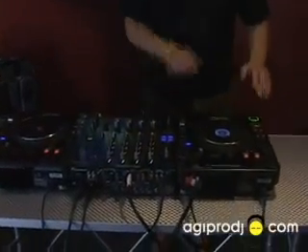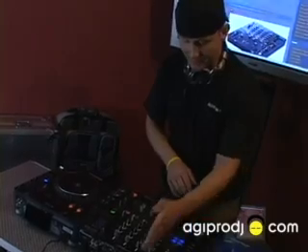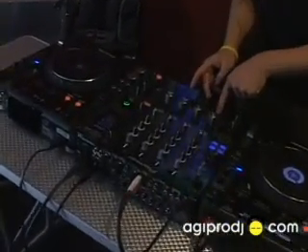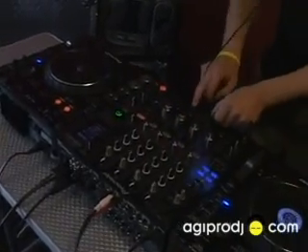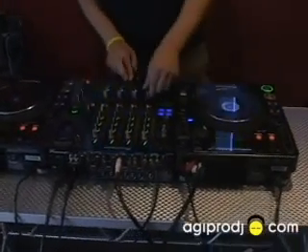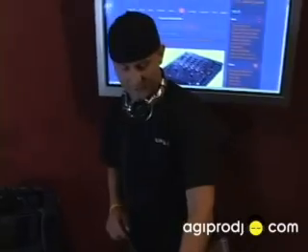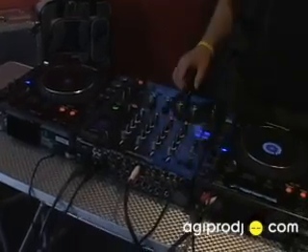It would look a little something like this. I've got one straight, clean signal going to channel A assigned to crossfader A, and I've got one assigned to channel 2 assigned to crossfader B. So it sounds like this — straight signal, just like that, crossfade over, same signal on channel 2.